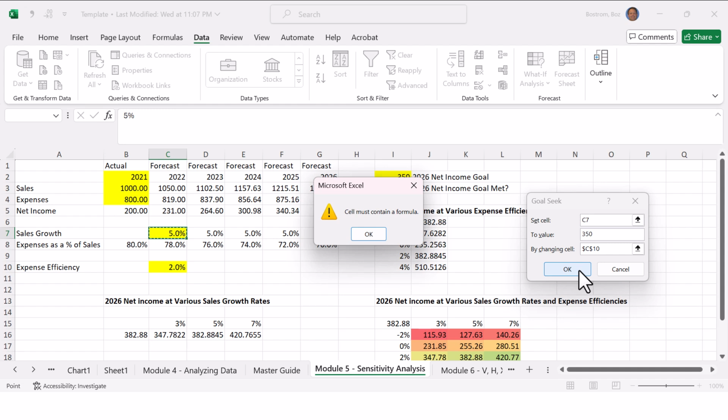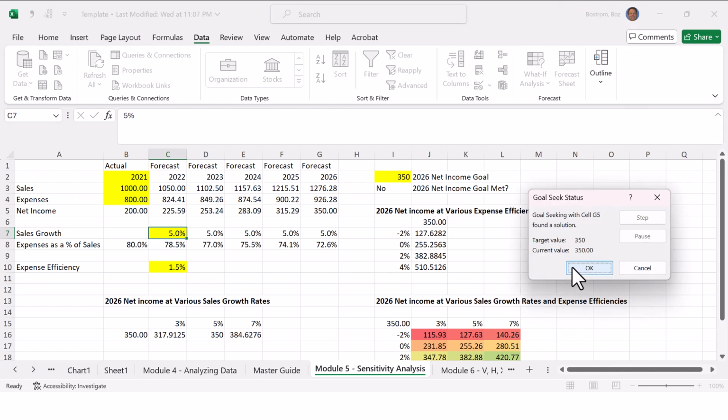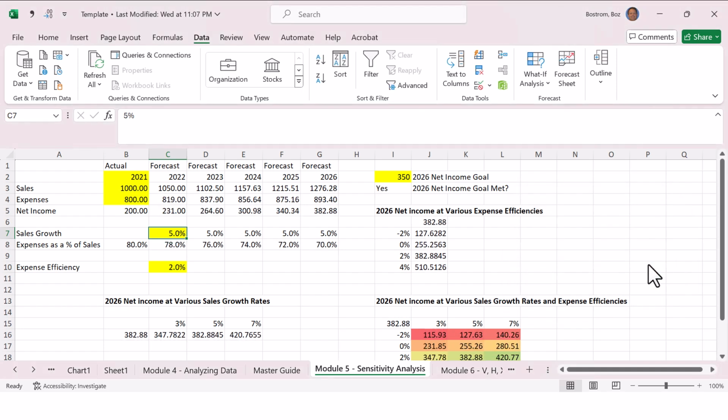I'm going to click on cell G5. I want G5 to change to 350 by changing expense efficiency. I could click OK, and I could see at 1.5% expense efficiency, we'd get to that 350. And then if I don't want to keep that, but I just wanted to see it to double check it, I'd click cancel.